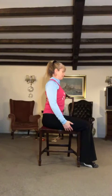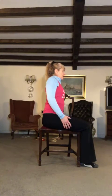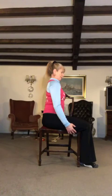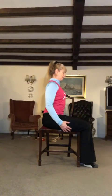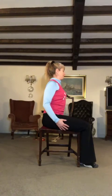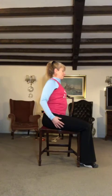Now we're going to do the shoulders. Imagine you have a pencil here on the shoulder, and we're going to draw a small circle. So from the side it looks like this. Remember to still have your core engaged. Now, as long as that doesn't hurt, you go as big as you like. Now change direction, small first. And then as big as you like.